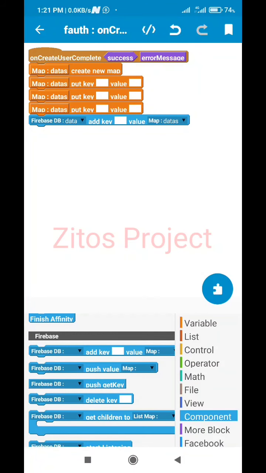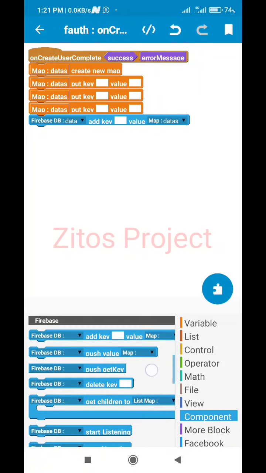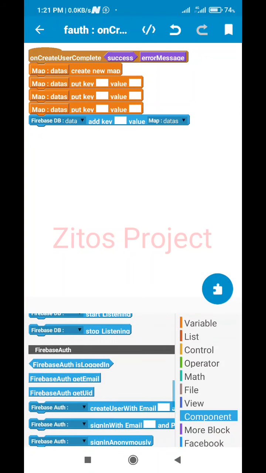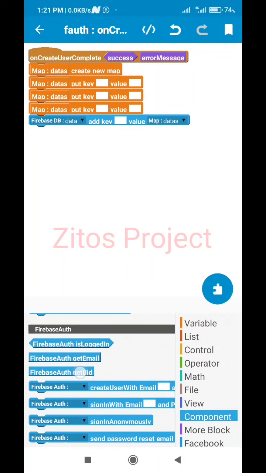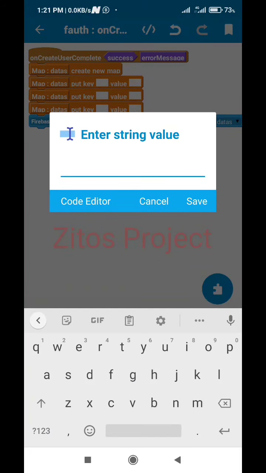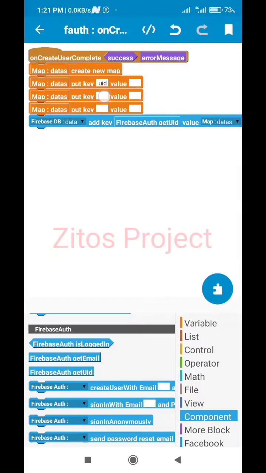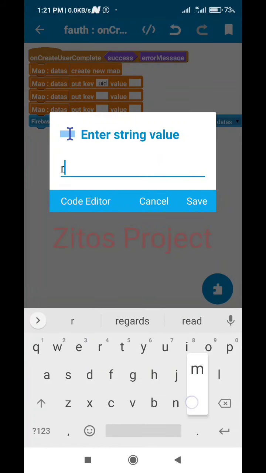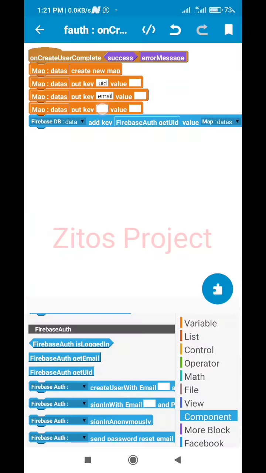So what we're going to do now, we're going to push this key to the Firebase or to get user UID. We'll push this key to the Firebase or to get UID. Then here will be our UID. We'll name your UID, we'll name your email, we'll name your points.